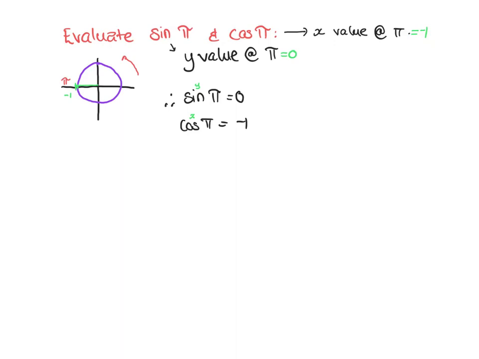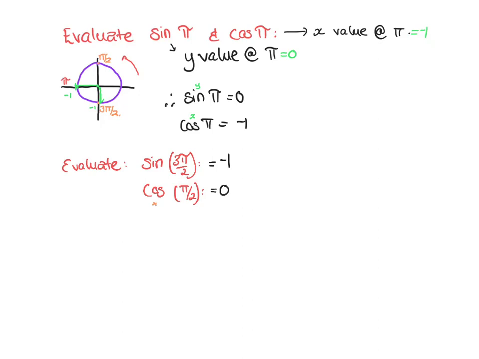If you're asked a few more questions, say I'm asked to evaluate sine 3 pi on 2, I know 3 pi on 2 is down here. And if they're asking me for the sine, they're asking me for the y value. So the y value down there, because it's a unit circle, that's a 1, so it's actually -1. So I can say it equals -1. If I'm asked for cosine, that's the x value at pi on 2. Pi on 2 is up here, and if you have a look, the x value is 0 there, so I could say that is equal to 0.